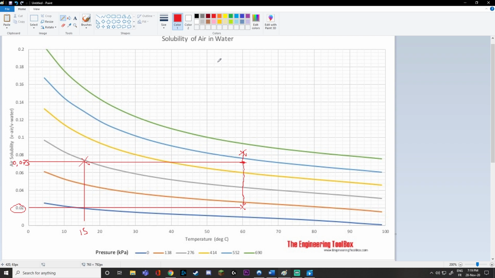So we have our current liquid, which has 0.075 in terms of air solubility, and we are putting it in an environment where the water can only accept 0.02 in terms of air solubility. This is almost three times higher than this number, meaning that about 66% of the gas that was currently dissolved in our water is going to immediately come out, which is where all those bubbles come from.